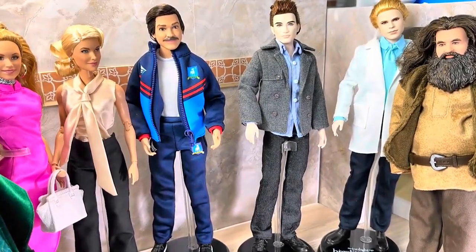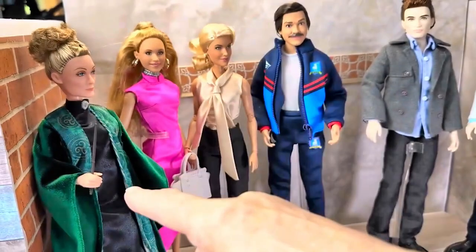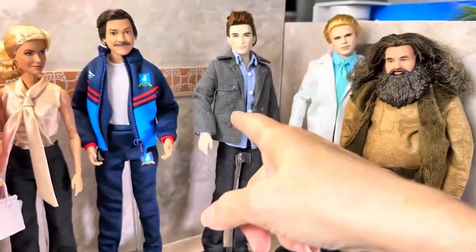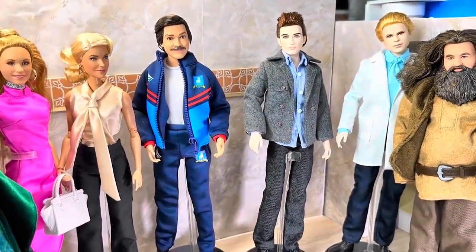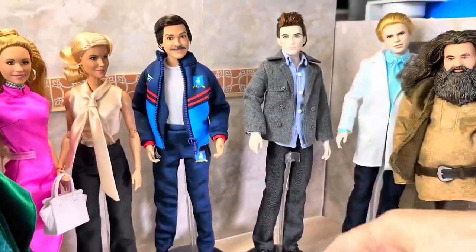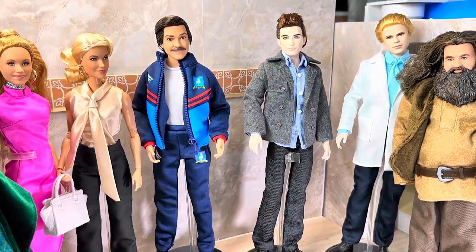In fact, so short, this is the end. Now I thank you for joining me while I got to open up a few dolls for the neighborhood. So we got to open up Minerva, Keely from Ted Lasso, Rebecca, Ted, Edward, Dr. Dude, and Hagrid. I'm actually quite pleased with all of them, to be honest with you. The clothes, especially from these dolls, are very good quality. These clothes are absolutely fantastic. For the price I paid for them, the clothes were worth it. But I'm also going to use the dolls themselves. So yeah, I'm happy. And they're different looking. They don't have as traditional a Barbie kind of look, and variety is always good.